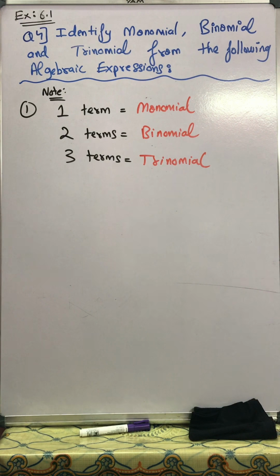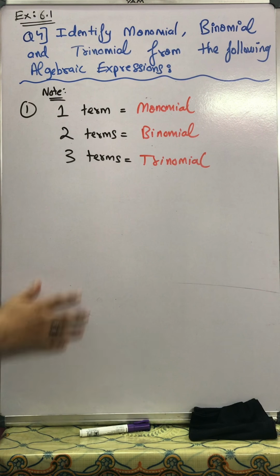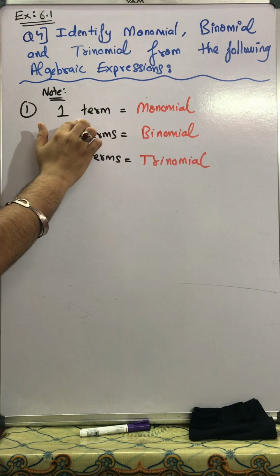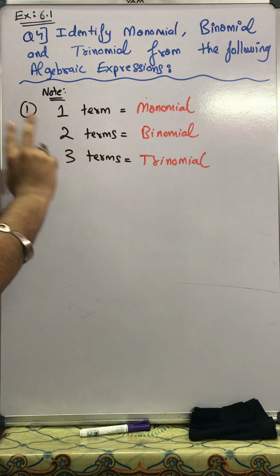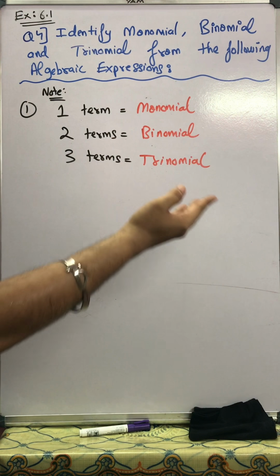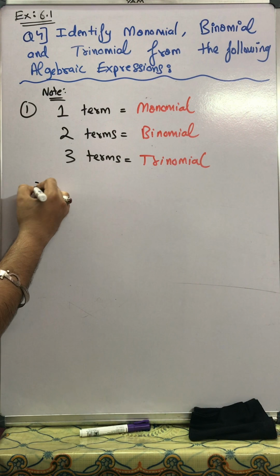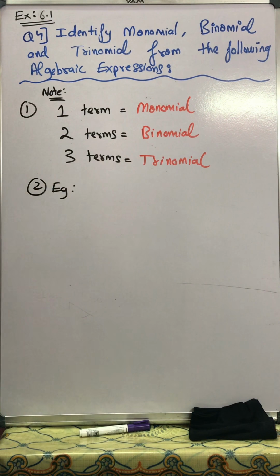This is the case. But I'm pretty sure that many of you will make mistakes in this also. You will not know when to say one term, when to say two terms, and when to say three terms. So before starting that note, just memorize this. One term, we call that expression a monomial. Two terms, we call that expression a binomial. And whenever we have three terms, we call that algebraic expression a trinomial. Okay. Now starting with the second note, and over here I'll explain with the help of examples how we define terms. Okay. Let's do it. Pay attention on the board.